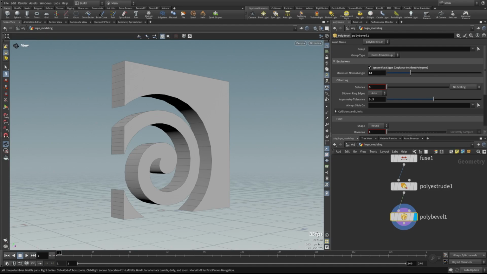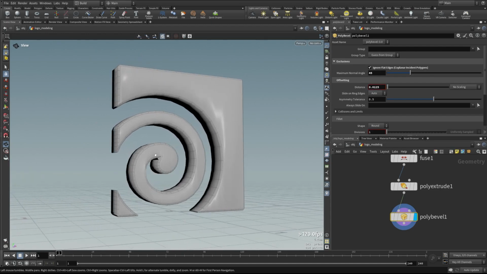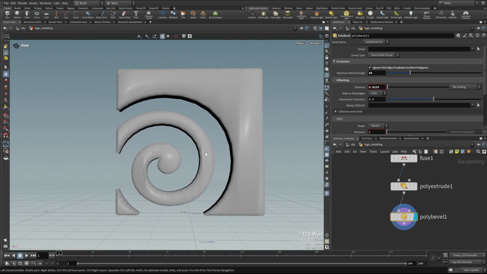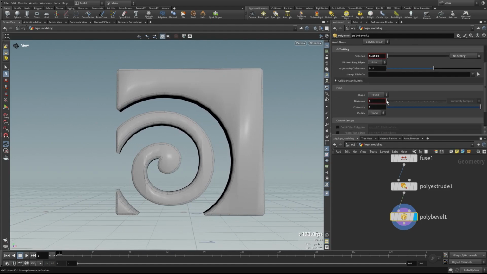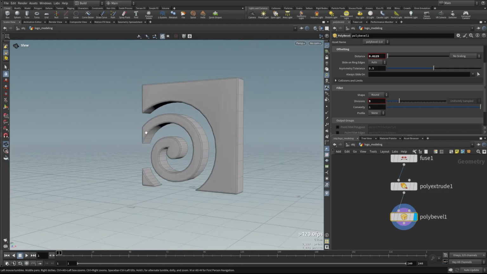So we've done that. And now, in our offsetting, let's change the distance. The distance here, we'll change that to 0.0125. And now we have a little bit of a bevel there. And then in the fillet section, we want to change the number of divisions just to smooth this out a little bit. We're going to change that to 5. You can see that there were some little irregularities there before we did that. That was because it was trying to do that kind of fillet with just a very flat single edge, and we needed to be able to divide it a little bit to make those corners a bit smoother and not have any irregularities to them.